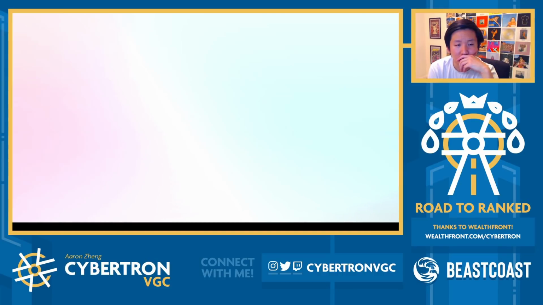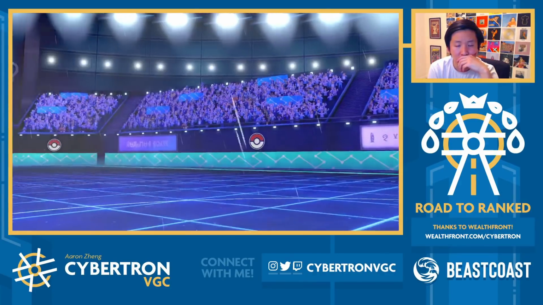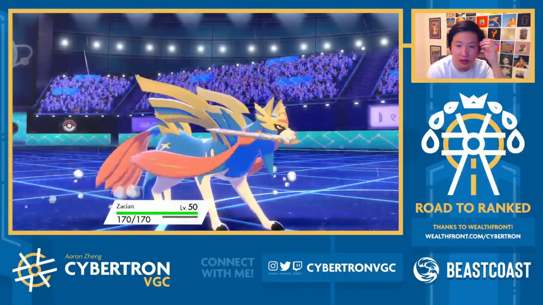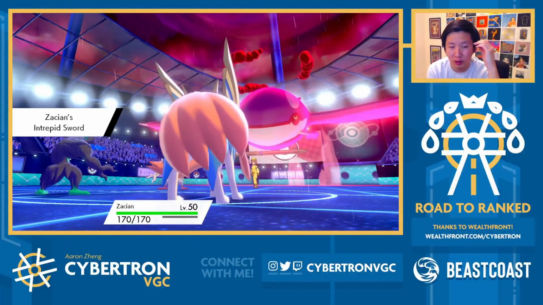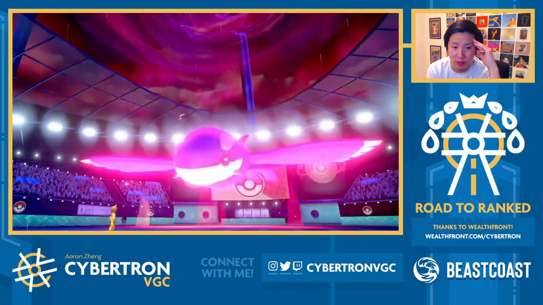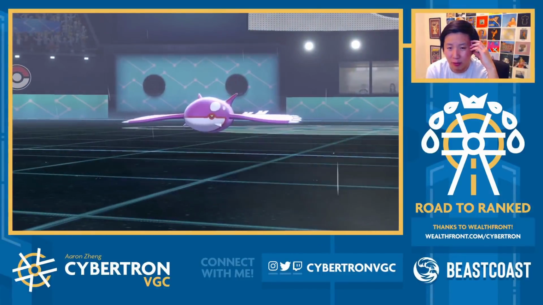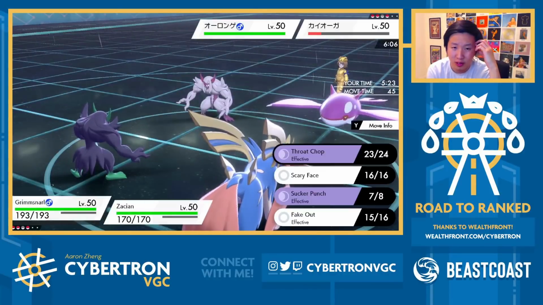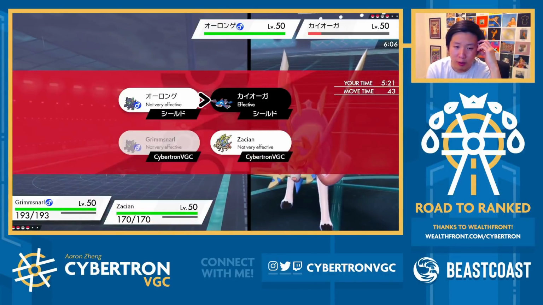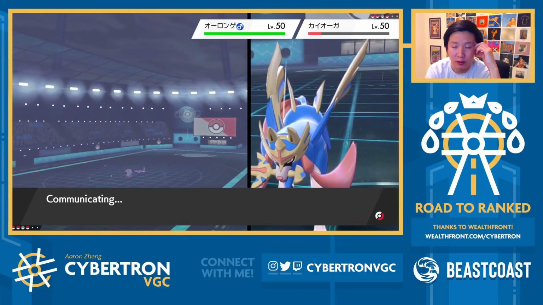Yeah, let's just go into Zacian here. Like with Zacian, and because I have Sucker Punch on Grim, I'm down to just Sucker Punch their Kyogre and just Behemoth Blade into Grim. I think that's pretty safe. I don't really care about speed control from their Grim right now because my Grim will just KO Kyogre with Sucker Punch. I think the main thing I'm worried about now is Ally Switch shenanigans if they switch Kyogre out into Shedinja.